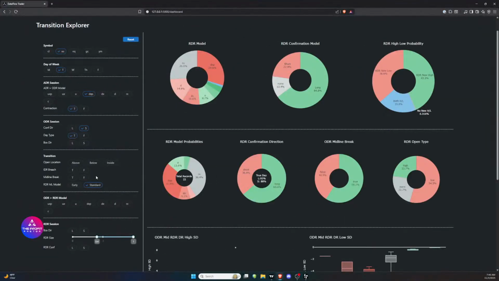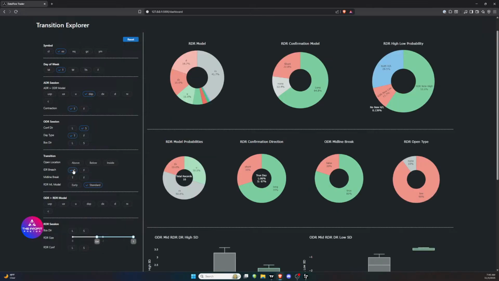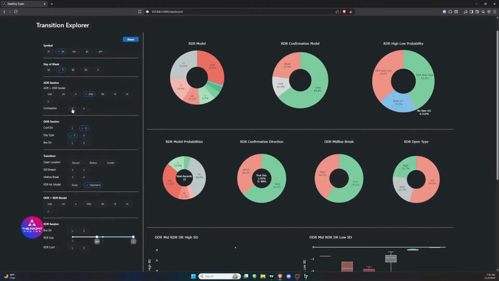Okay, so if we do this, then that's going to be even bigger. So really big possibility of getting this range expansion today. And I think it has to do with, this is what I was saying about the range contraction, it really can change the data. Actually, let me show you what that looks like. So let's do this for a second. Let's take this off. Let's take this off.